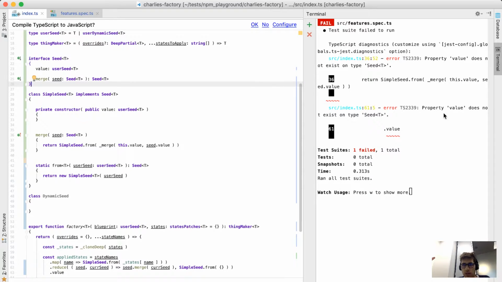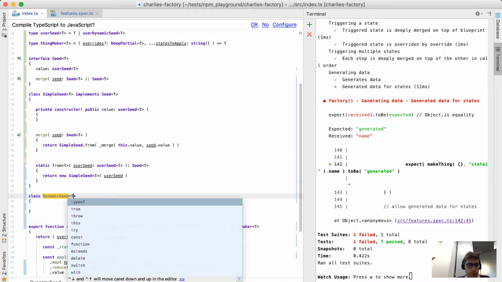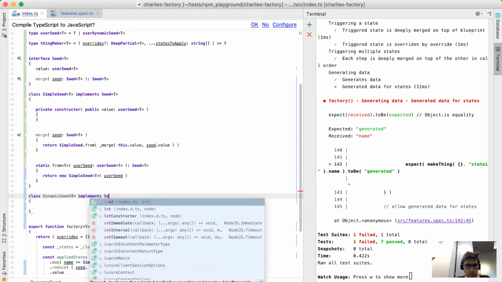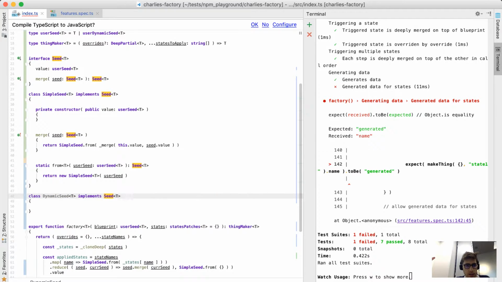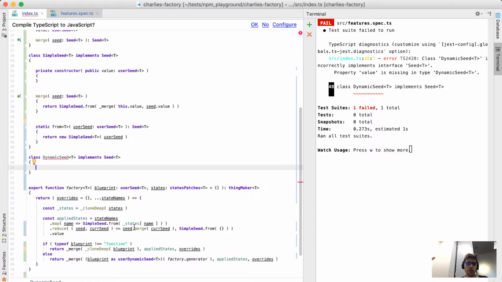So, are we still on the same error? Yes, okay, good. So we now have, and you have to implement the seed interface. So we now will be shortly able to handle this if-else statement of are you a function or are you an object, and therefore should I execute you or just merge you directly with these two types.